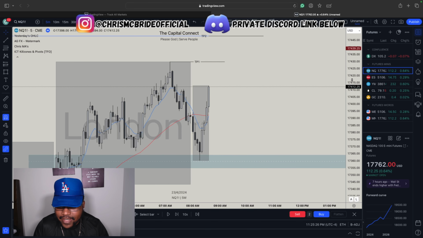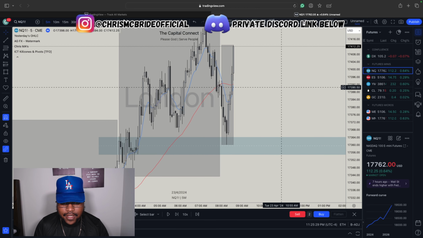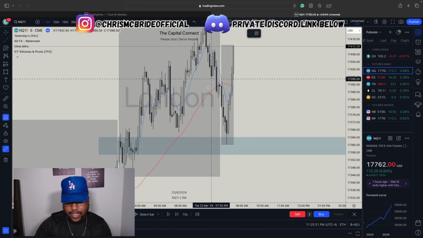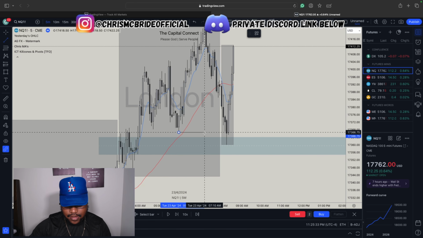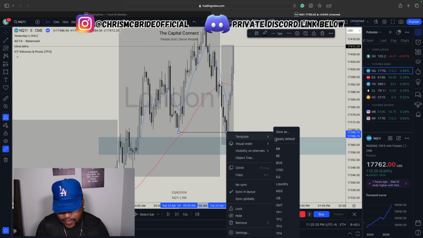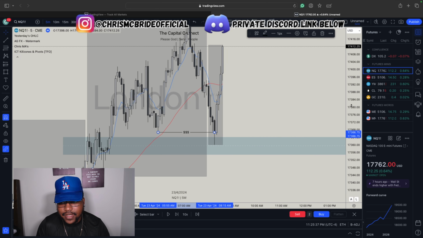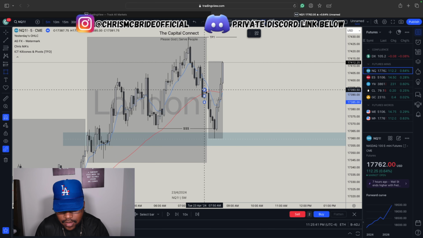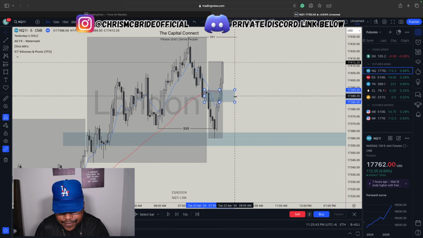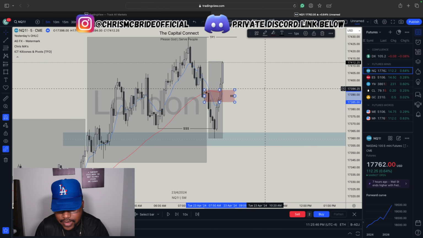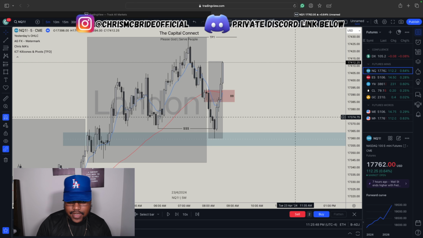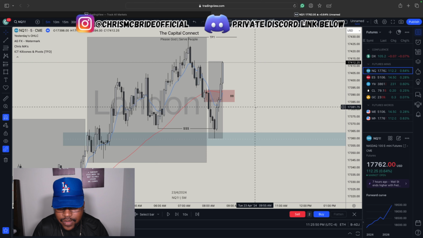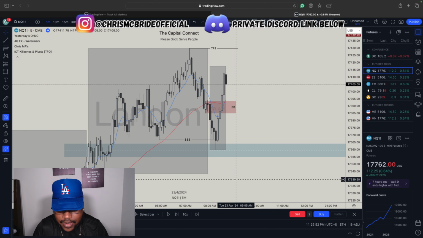Now, if I go back down to the 5 minute, we can see that we have swept liquidity in the form of this low from London session. We took this low out, so that's our liquidity sweep. Now we just need our last bullish candle before the sweep of that liquidity, which we got right here. This is our last bullish candle before the sweep of that liquidity, which is now our breaker. And now we just need a fair value gap to overlap with this breaker.